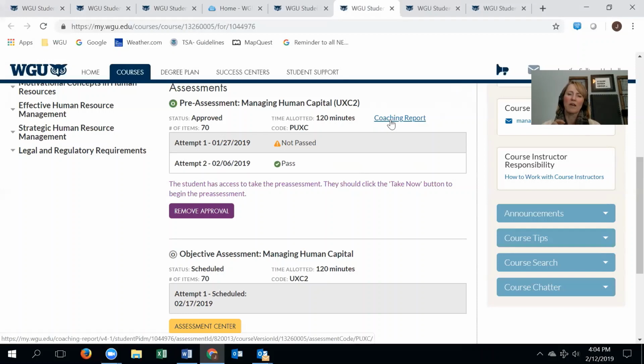The other cool thing in the coaching report is, beyond just telling you your competency areas, if you click on the little section, there's like a little arrow on the left-hand side of that. If you click on that, it's going to tell you exactly the subsections that are in that area. And it's also going to pivot you back to the chapters that you need the most amount of work on. So if it says suggested study and you click on the review, yes, it will take you there. And then you kind of know where to get going to keep freshening up on your studies.